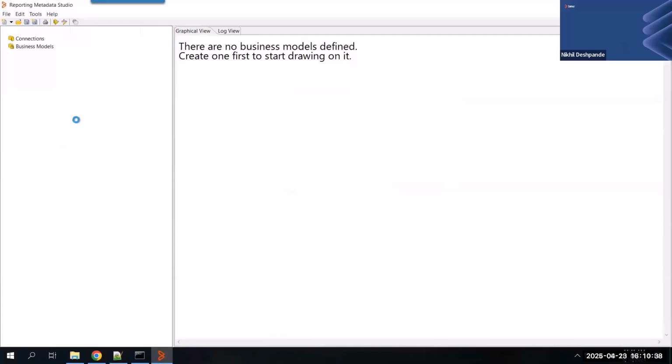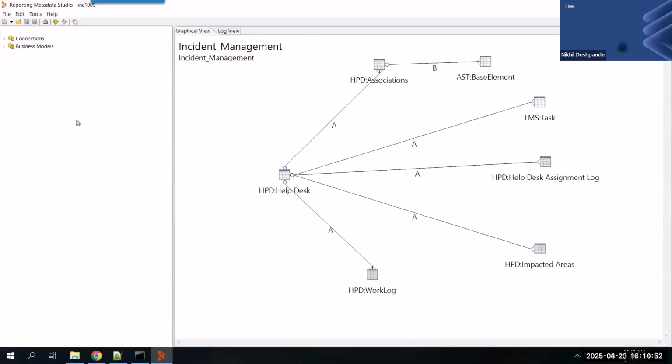Now the reporting metadata studio will download this view from Helix Dashboard. As Helix Dashboard is a SaaS application, all the views are stored at the SaaS or S3 level. So it will download that file, load it into reporting metadata studio, and we are ready to modify this particular view.